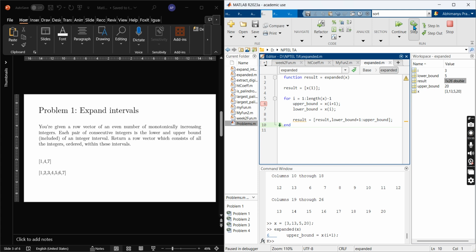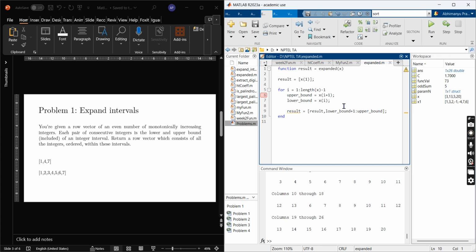So we just need to check here if lower bound is greater than upper bound. If upper bound is less than lower bound, then we need to have a -1 over here, right?